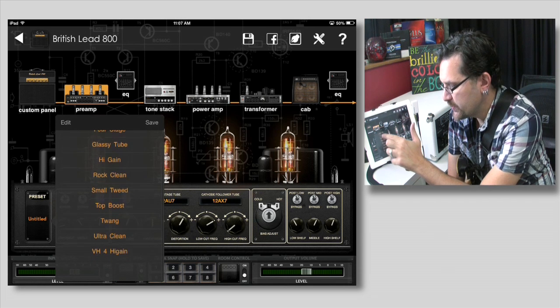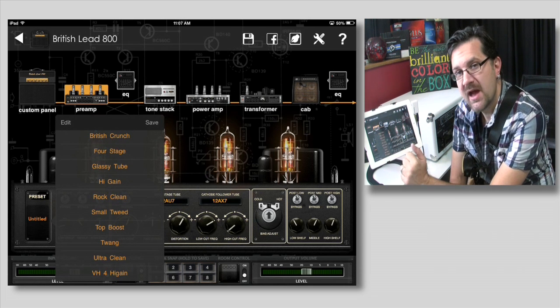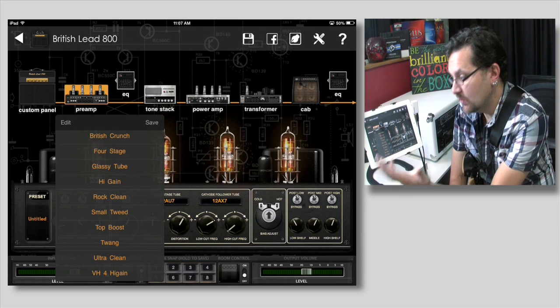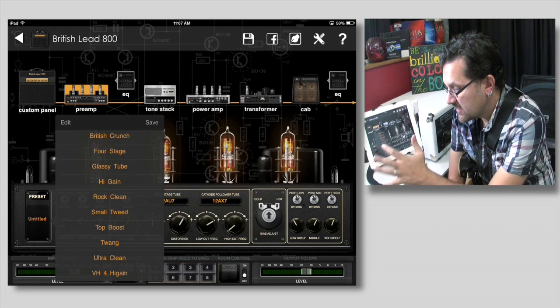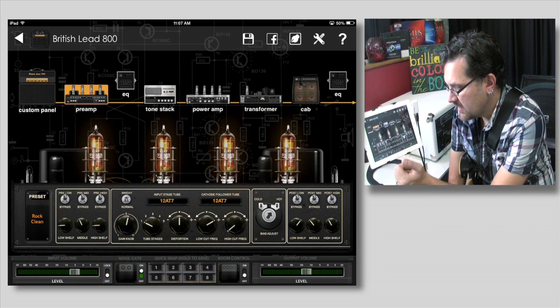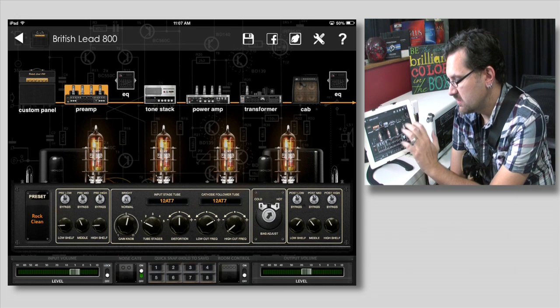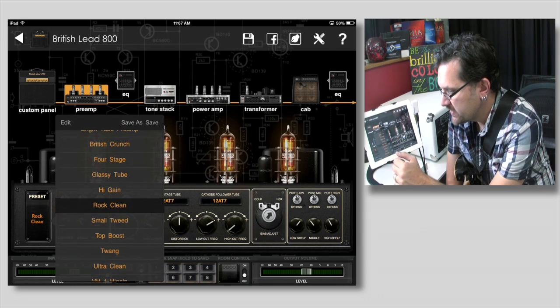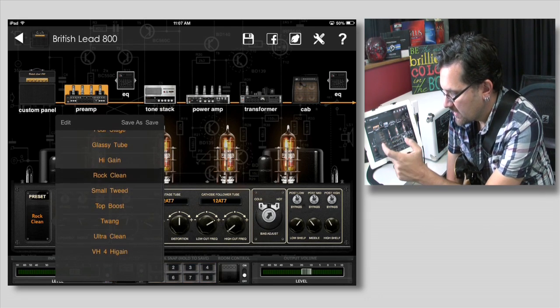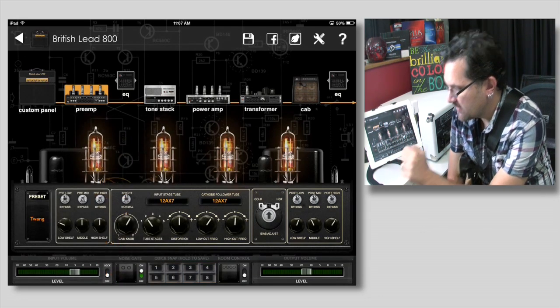There's a lot of different presets that are going to alter your preamp the way that you would if you were to create, for instance, a rock clean sound. And automatically the right types of tubes, the right settings are set. And there's a lot of different presets for the preamp. Let's do a twang type of sound here.